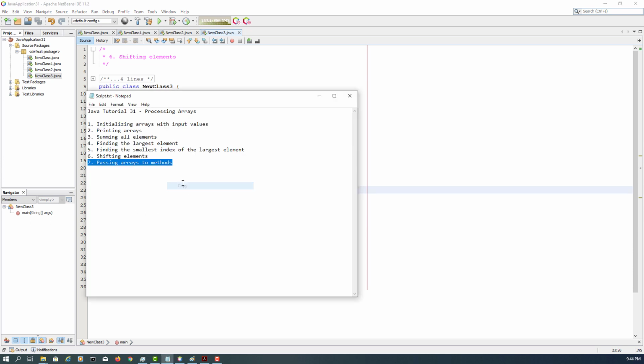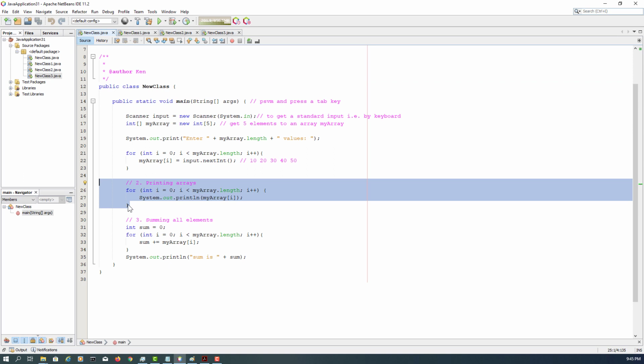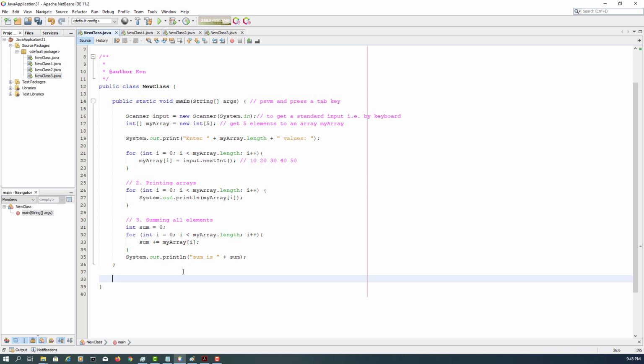Okay, let's move to the next one, passing an array to methods. I will do passing an array to a method using the first and second examples. Let's go back to the first one. This printing of the array, we can make into one method.